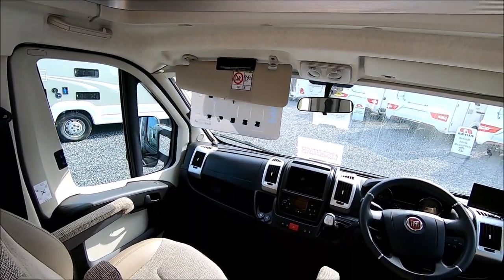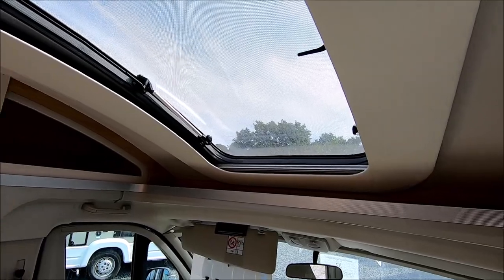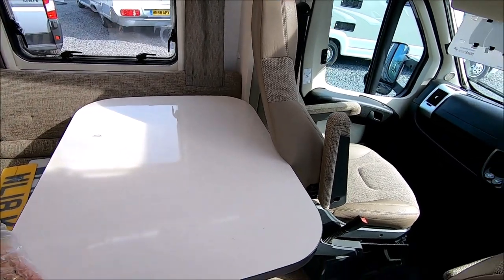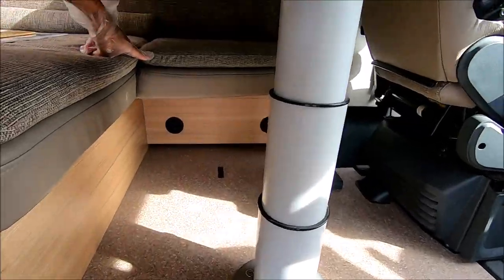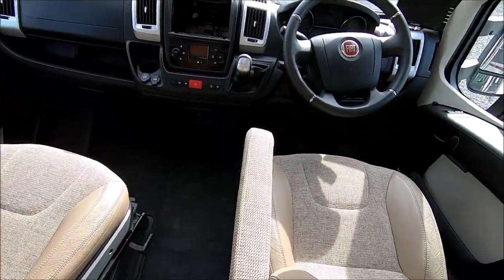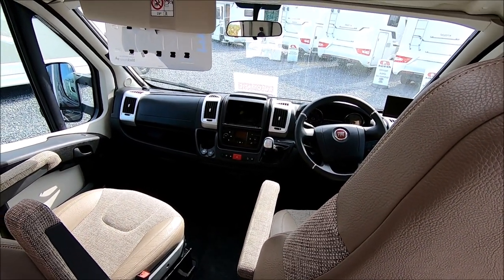First impressions — it smells lovely in here. It's a Fiat Ducato with left-hand dials, and there's a screen with nice round dials. They've got a nice over-the-cab sunroof and another one, so it's nice and bright. Captain's chairs swing round. There's a little damage to the table but they'll repair that. The table moves and there's a little one seat here — a tiny seat — so you can take two passengers with swivelled seats. It's an automatic — the Fiat Ducato Variomatic — and it's got the gap where a sat-nav would be.